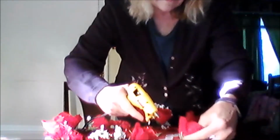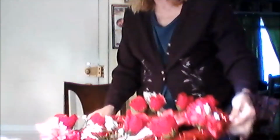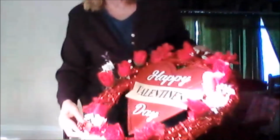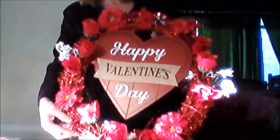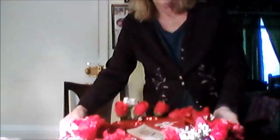Glue again. I sent my husband to the store to get me some more white flowers. There we go. Okay, out of glue again. Good time for a break and to show you what I've got so far and to hope and pray that middle part doesn't fall out. So that's what I've got so far. I can't wait to sweep all this red glitter out of the house. But I'm going to take a little break and wait for him to bring the other white flowers.